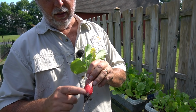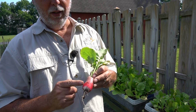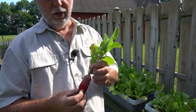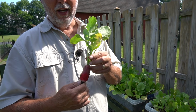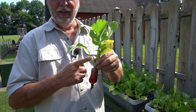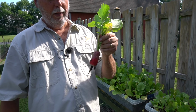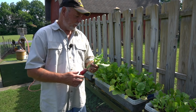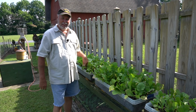It's all red. It looks a lot better when you wash it off, but see how the bottom's got kind of a white bottom, and that white can go up a little higher. But you can eat the leaves and you can eat the bottom. So this is a good radish, and you see how long it is. It makes a pretty good little radish. Nancy likes to make a kimchi out of this. She calls it the ponytail kind, where you split it and it has the leaves. So she gets it all. So we'll be back in 3 days and we'll harvest the rest of these.